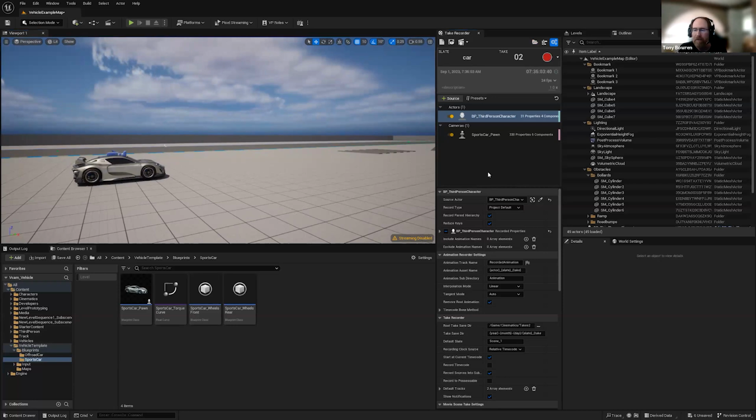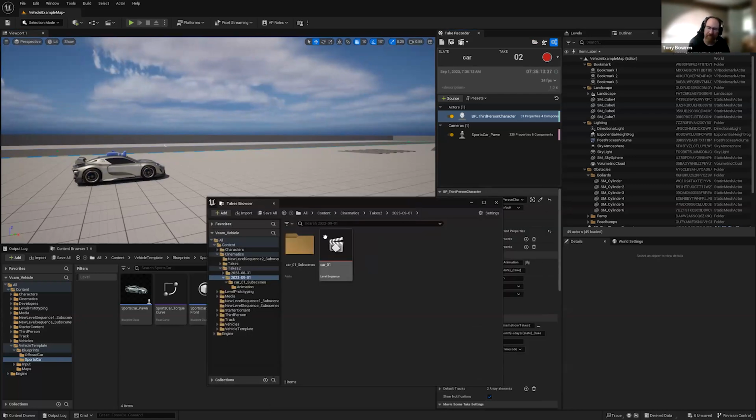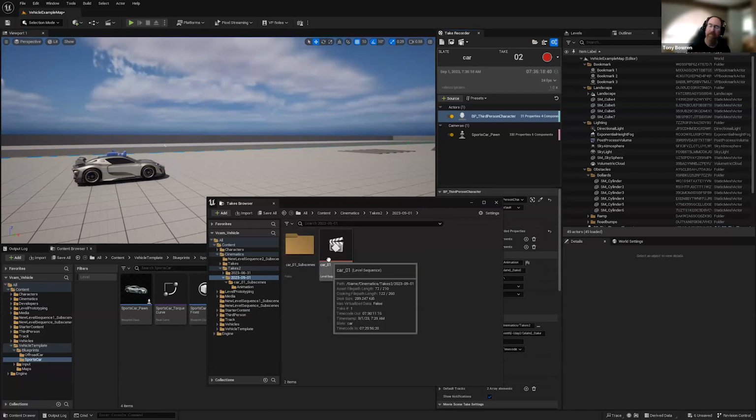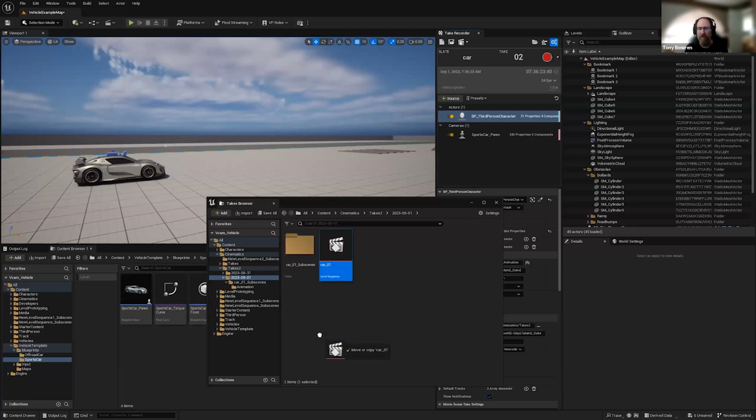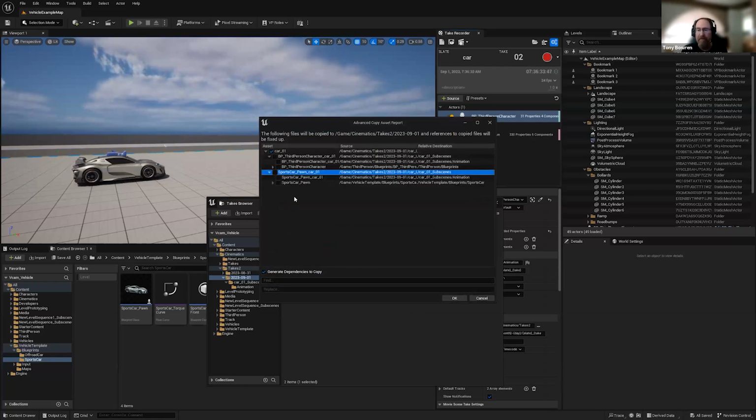So what I'm going to show you is super important if you work in Sequencer. You need to protect your data. You need to make sure that if you have stuff that you're going to adjust in any way, you don't ruin the source stuff, but it's got this hierarchy, right? Well, if you select this and you drag it here, and you do have an advanced copy, you save everything, it's fine. You get this drop down, and you can see all the pieces that are in this. And I could not do a production in Unreal in Sequencer without this tool. I use it for so much, right?